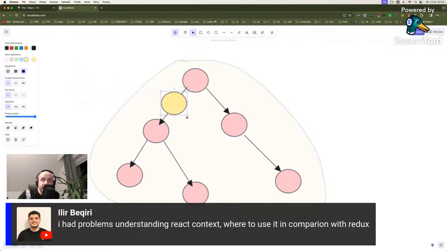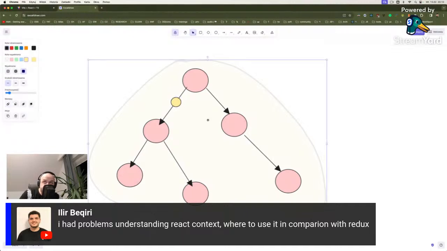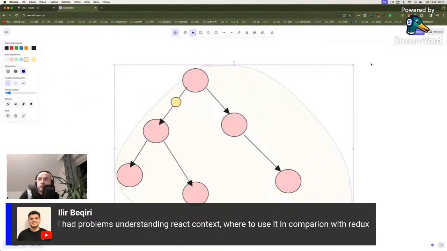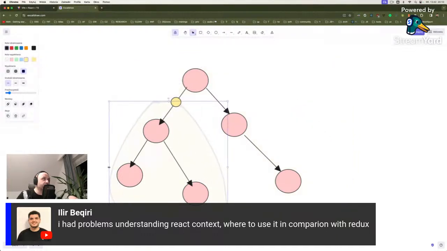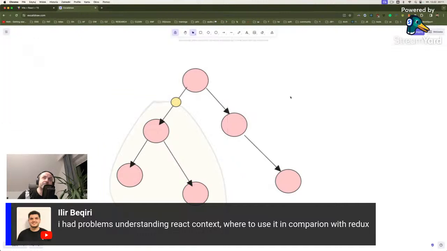So React context would need to have what is called a context provider. A context provider would also be a component. So in this case, we could have a situation in which the context determines the location in which something is available. So both Angular services serve both the logic and the state, and React contexts also serve the same state. One thing that is important as well is that in Angular, if you have a service, then you basically have a direct reference to the service from a component, and that's it.